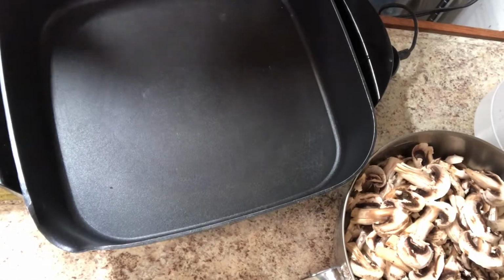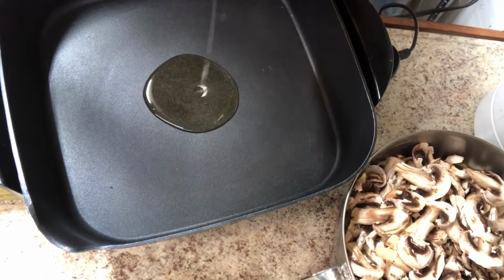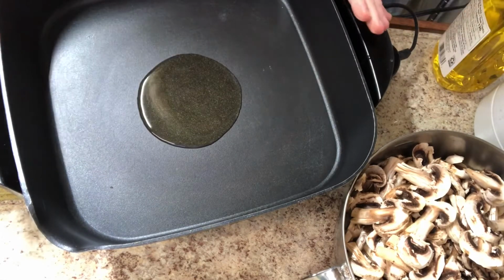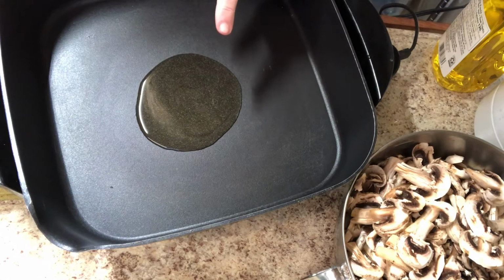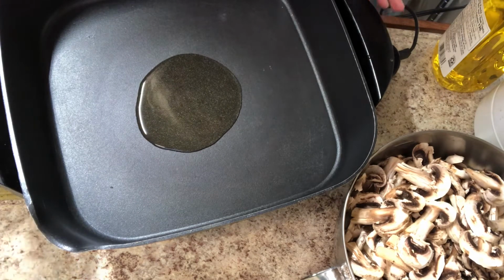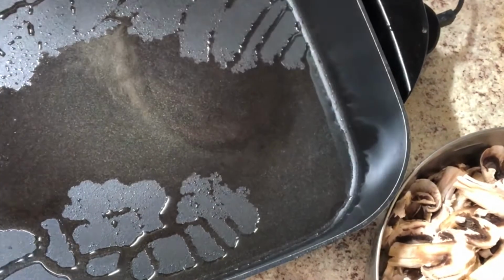I'm going to pour some olive oil in here, and usually I rinse or defrost my frozen vegetables before I put them in the frying pan, but because these have parsley and seasonings on them, I don't want to rinse that off. So I'm just going to be putting them frozen straight in the frying pan, and then I'm going to put a lid on it to keep them from splattering. I have my electric frying pan at about 350.